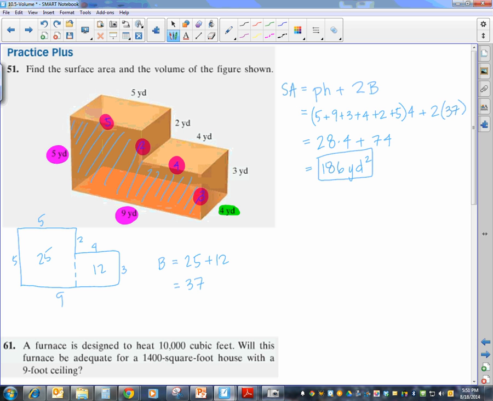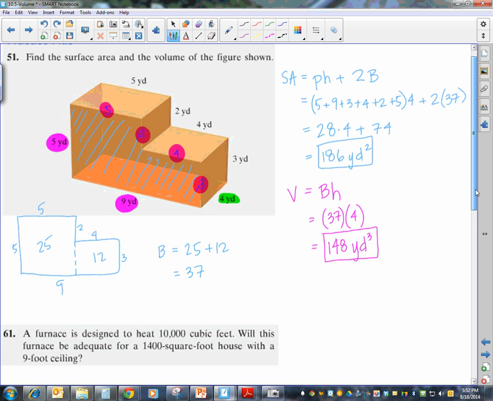Now, if you do it that way, it makes the volume quite simple if you use that volume formula, because now I can take the area of my base times the height, because I have a prism here, and the area of my base we calculated was 37, and the height is again 4. So 37 times 4 is 148. We're dealing with volume, and volume is always measured in cubic units because we're trying to figure out how many of those cubes will fit inside of this figure.